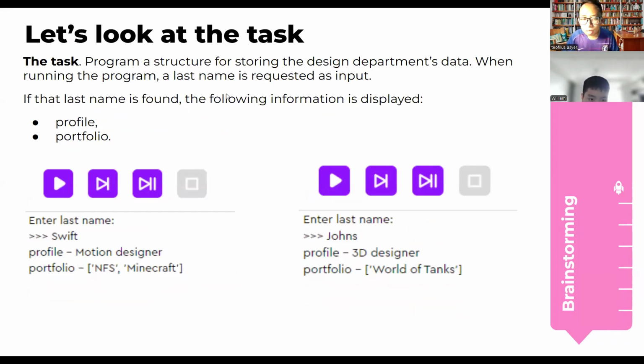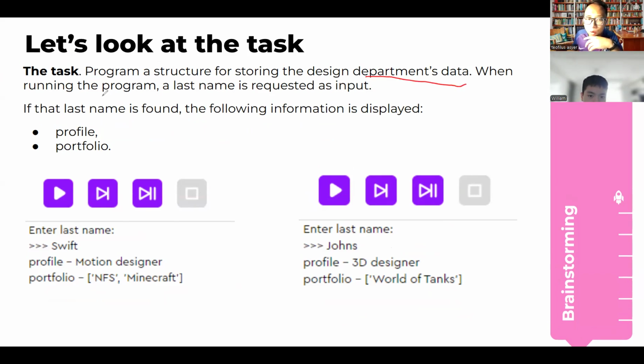Okay, this is the first example task that we have to make. For example, we have to program a structure for storing the design department data. When you run the program, a last name is requested as input. Every time you input someone's last name, you have to show two things, the profile and the portfolio.